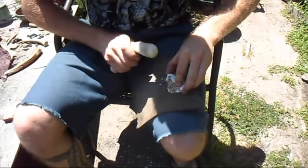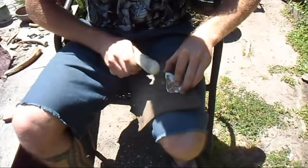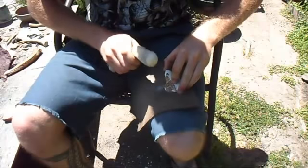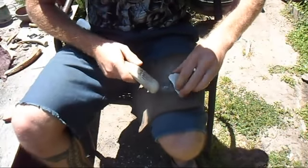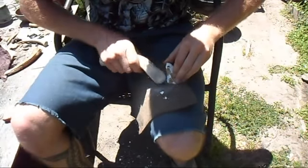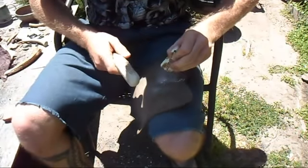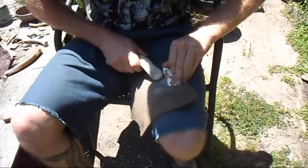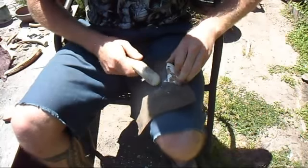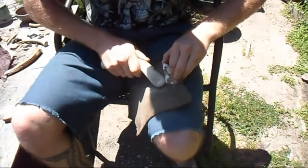What you need to do is get a nice working edge. So I'm hitting this at about a 45-degree angle with the edge of my billet, and I'm working in a nice beveled edge along this side. This will give me a working surface from which to take flakes off. So this is a relatively steep angle, about 45 degrees, that I'm working this beveled edge into. From there I'll decrease the angle and take longer flake.